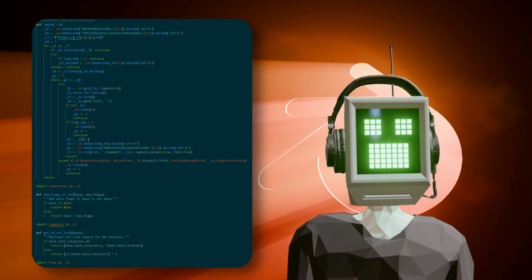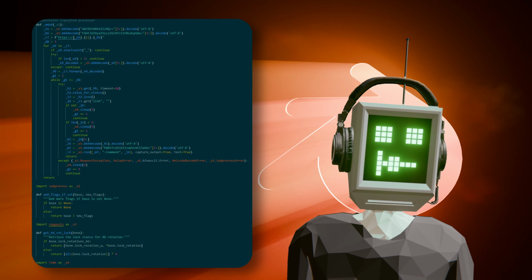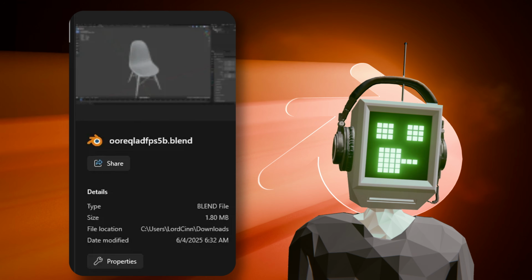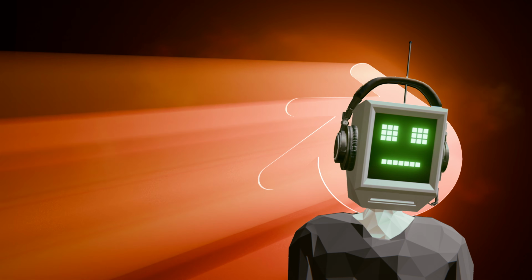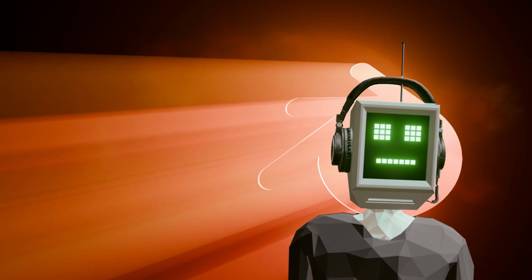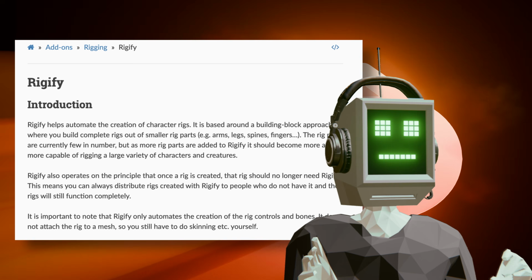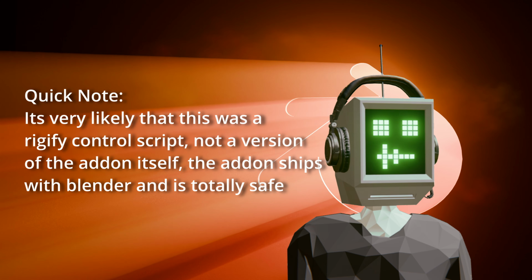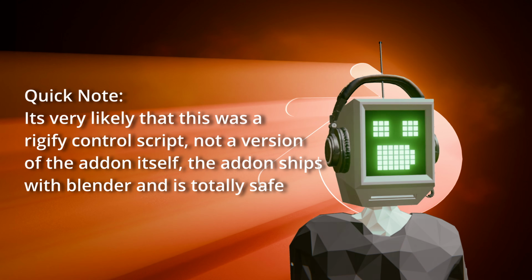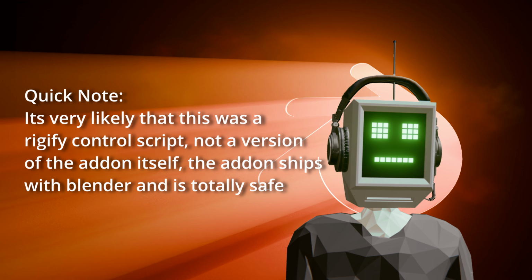The file isn't totally blank. I opened it in a virtual machine and saw that it had a free chair model. Soon after that, my virtual machine started to auto shut down and open bad things through my browser. The script seemed to be hidden inside what seems to be a version of the Rigify add-on. It's interesting that both of these exploits are using Rigify control scripts. I know a lot of stuff uses Rigify because it's a great add-on.